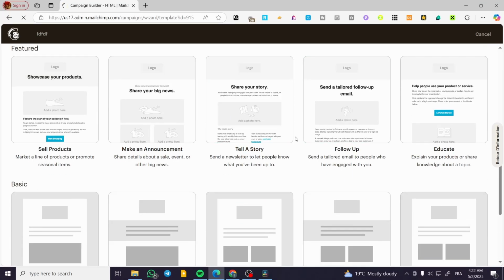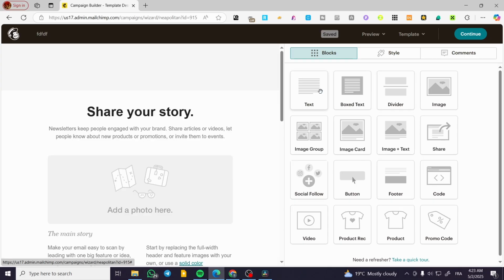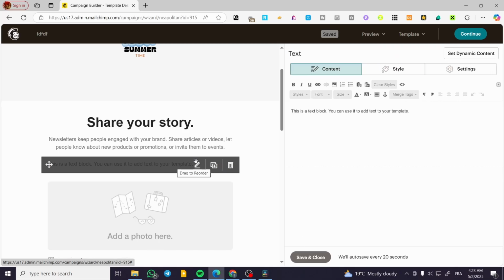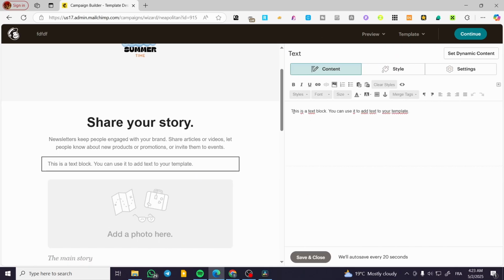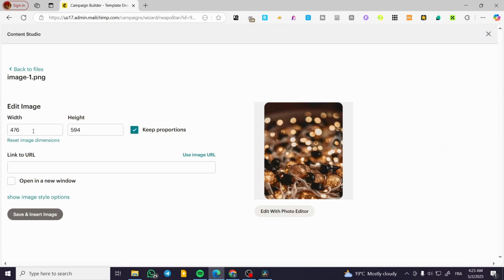Now I'm going to select any one of the templates that has been implemented. Now here, as you can see, we have a different editor, the classic builder. If I add a text here, it is going to be added as a block. Now for the block, you can see that we have the text. We can have here the content studio. So I can go ahead and add, for example, an image from here and insert it into that text. I can go ahead and set up the height or the width of that, for example, in this area.